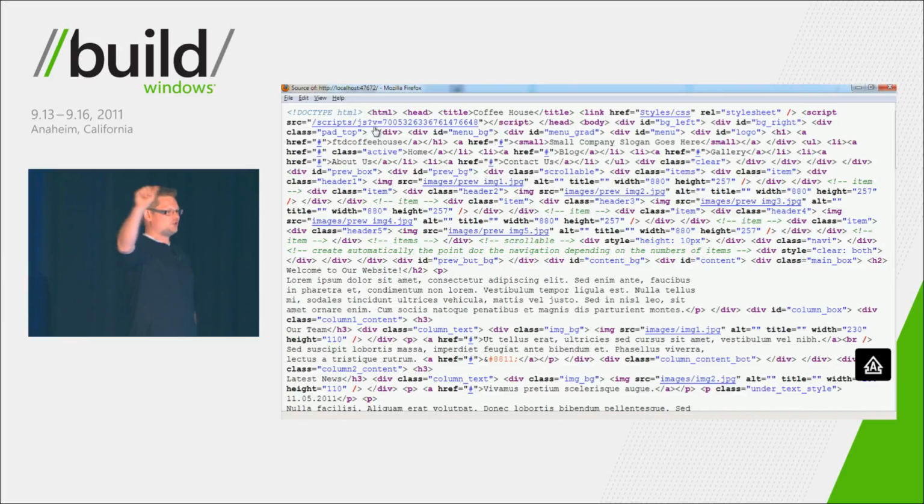weird version, v equals, and then some number. Every time I change one of the files in this bundle, that number changes as well. It's not based on the last write time. It's actually based on the content of the files. And this is important because in scenarios where you're in one time zone and you deploy to another time zone and so on, there can be some areas where this might break if we only use the last write time. So we actually look in the files and we generate it based on that.